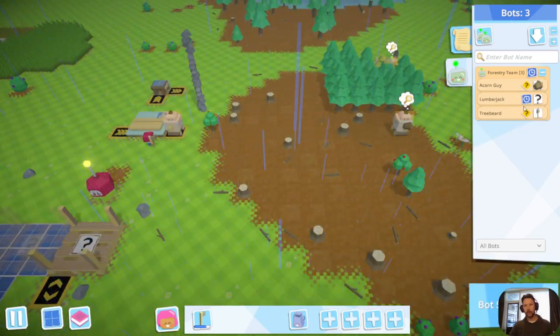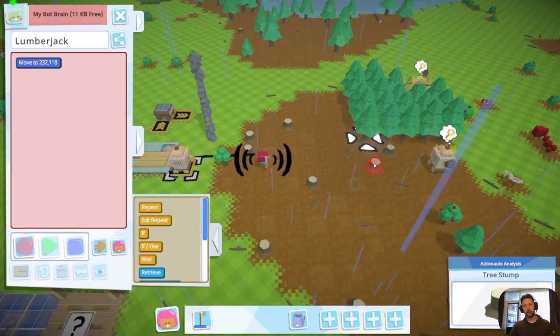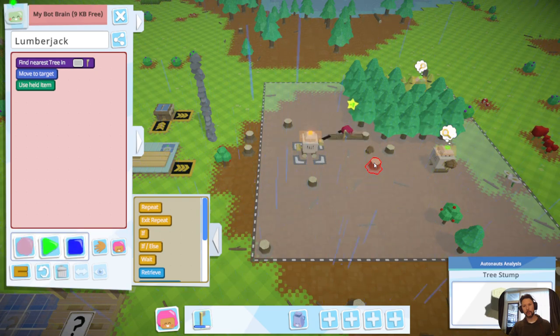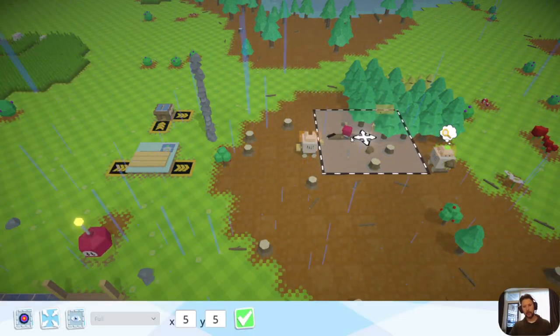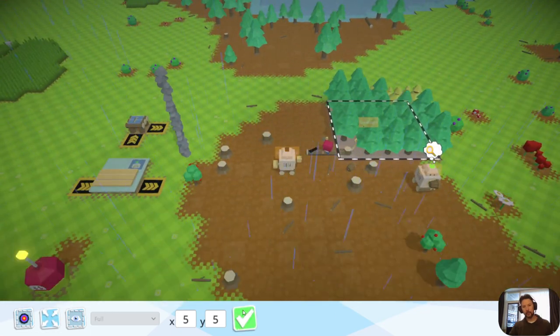Okay, so, Lumberjack. Pay careful attention. You will chop down trees. This will be your sole objective for the rest of your miserable existence. There we go. But you will only chop down trees in this tiny little area here where we plant them. Cool, right?